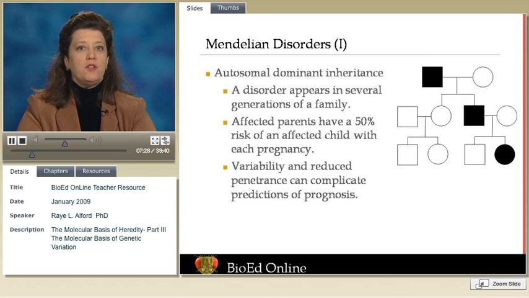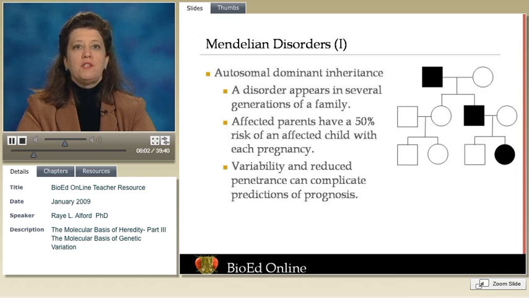Homozygous affected individuals carrying 2 affected copies of a gene associated with a disorder can occur, especially if the disorder is common. For some autosomal dominant disorders, homozygotes, that is, persons with 2 copies of an affected gene, are more severely affected than heterozygotes, persons with only 1 affected copy of the gene and 1 normal copy of the gene. Achondroplasia, the most common form of short-limb dwarfism, is an example of this phenomenon.